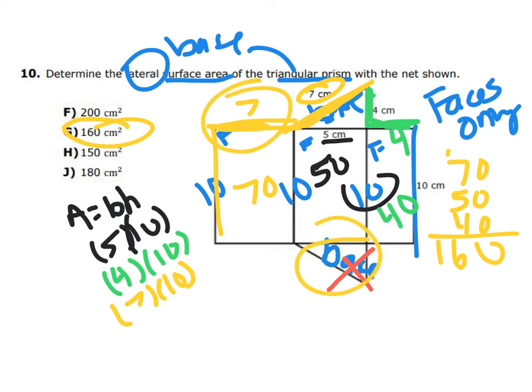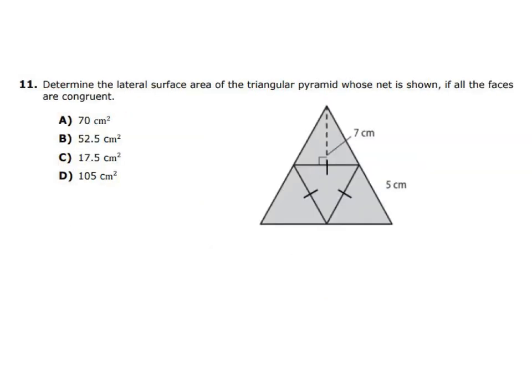Some mistakes here is you might have added the bases. You weren't sure what this value was or this value was, okay? And then maybe a calculation error. If you did get it wrong, like I said, no big deal. Make sure that you show your work, and then on the right-hand side, tell us why you think you got it wrong.